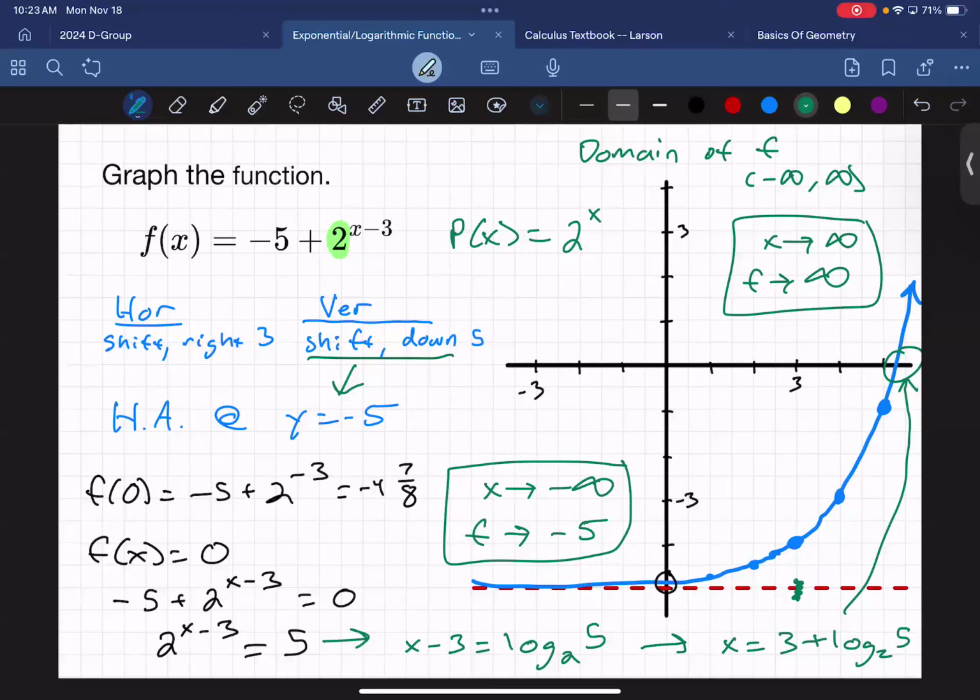Now, as far as graphing it, did I need that stuff? Not really, right? If you can use transformations, make sure you take the route of least resistance. That's definitely hopefully what you're taking from this. Focus on your transformations and you make it a lot easier for yourself. You didn't have to go through all this. But also know I could tell you on the test, find the intercepts. So we do need to remember: plug in 0, set it equal to 0, and deal with what comes. All right, any questions here? Is that clear for somebody?